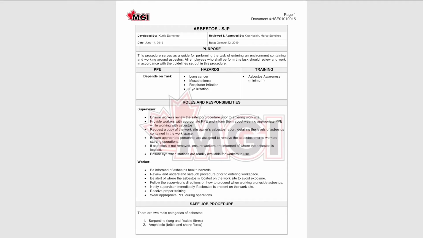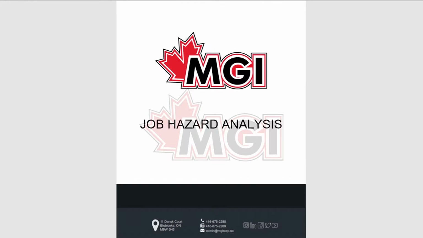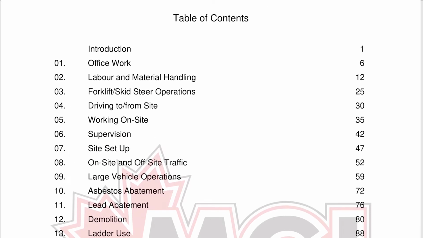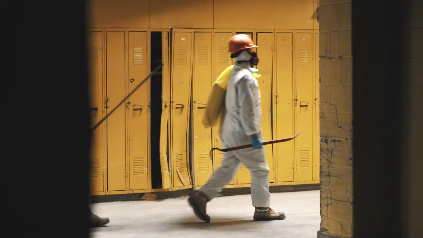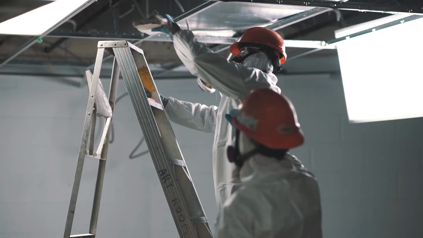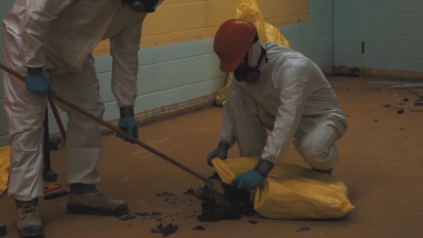The purpose of each SJP will be identified at the top of the document. PPE required for the job at hand will be identified in the first column. Each SWP or SJP is associated with a job hazard found in the job hazard analysis, and following the guidelines will help reduce the risk of injury. Not every job is the same, so the work you are performing may require additional precautions that fall under different sections of the SWP and SJP document.